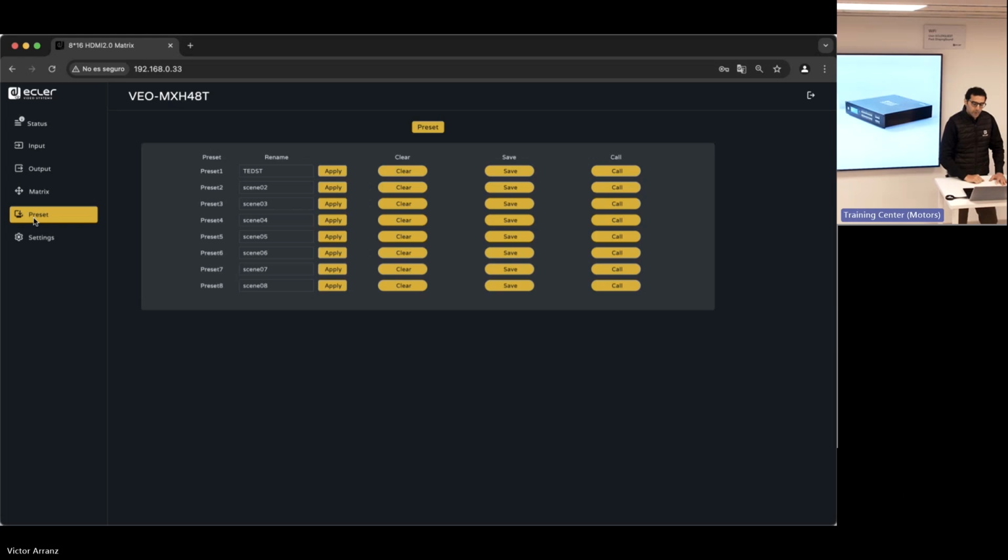Moving on to the preset, also quite self-explanatory. You can name the presets here. You click apply, and then you have the three options: either to save a preset, to recall it, or to go back to the initial stage.